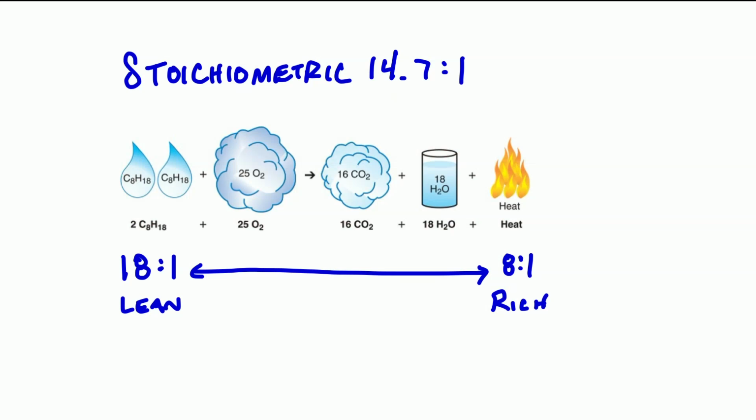Now on the flip side, when we have a lean mixture, we don't see any visual indication like black smoke, but something interesting does happen. Because of the lack of oxygen, it actually slows down the combustive process. When we slow down the combustive process, it has an effect on the engine, largely because the fuel air mixture can still be burning as it exits the cylinder and goes into the exhaust system, which causes some other problems that we'll talk about in just a minute. But by way of review, we have our stoichiometric value of 14.7 to 1, which we summarize in most cases as 15 to 1 because it's just a whole lot easier, let's be honest.